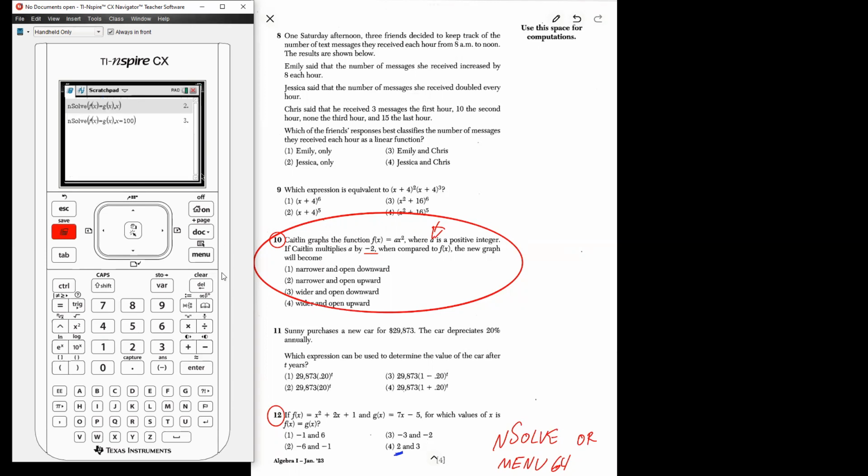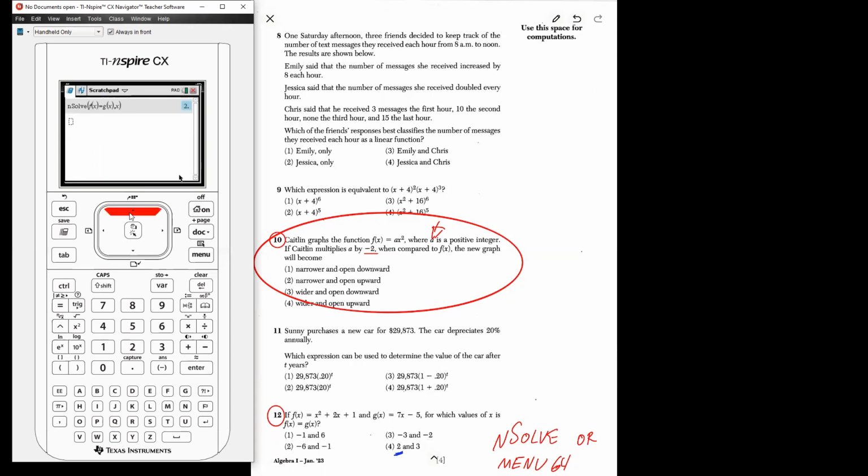So that's that. Now, I want to show you one more thing. So we could go over here. We can go menu 15, get rid of this. So if we do this, we can use menu 31 to find where they are equal. So all you have to do is type in f of x equals g of x, because those are the two functions that we defined, and then comma x, and then press enter. And as we saw before, one of the x coordinates is 2.